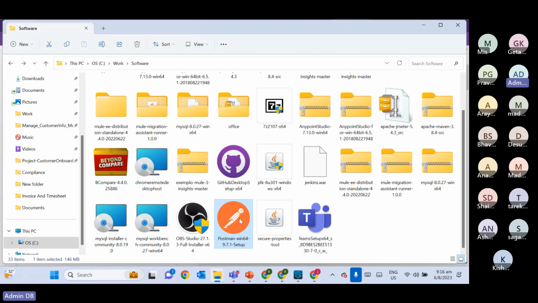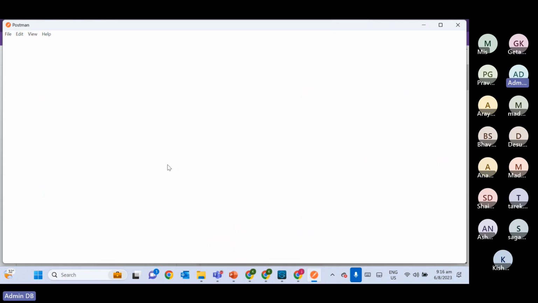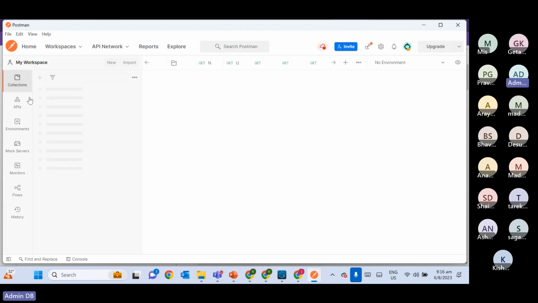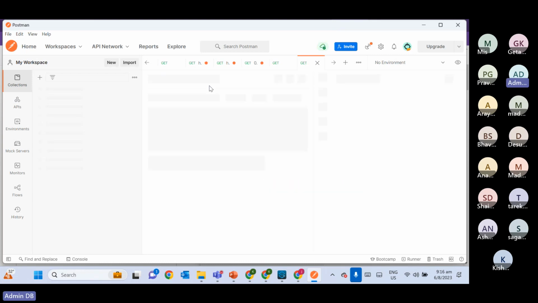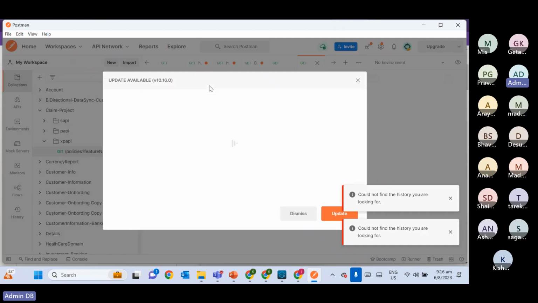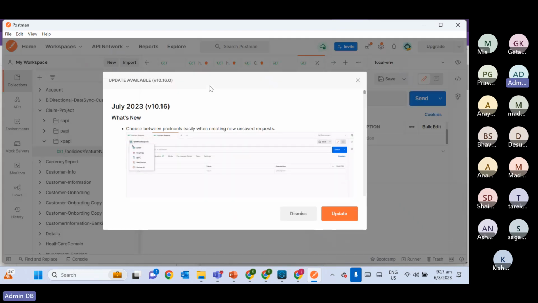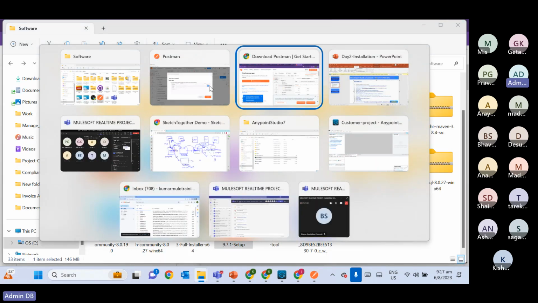I have already installed it, so it will start directly here. In your case, it might ask to select a location or something. This particular tool we are going to use to do unit testing. We have some other options also to test REST APIs, like SOAP UI, and another tool, REST Client. So we have multiple tools to test our REST APIs, but Postman is very user friendly, and most places and organizations are using Postman. So this Postman part is very straightforward.